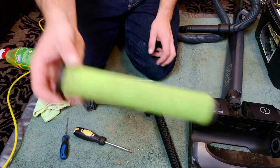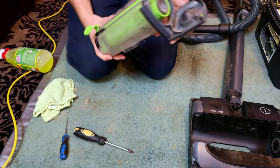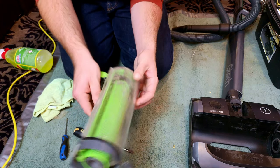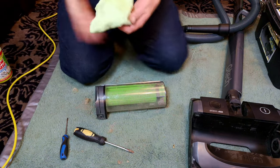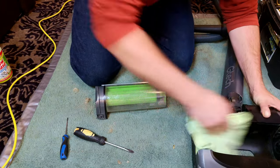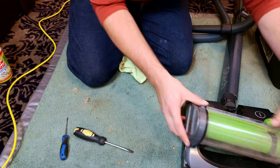Very nice indeed. The filter does need a wash but we're not going to do that today. Sadly you can't really take this apart to wash it — to get down there you've got to get in there with a brush, which is a bit of a shame. I was going to give the old girl a wipe down but instead we'll just do all of in here, get it a bit nicer, ready to contact the customer and say that I have fixed it.